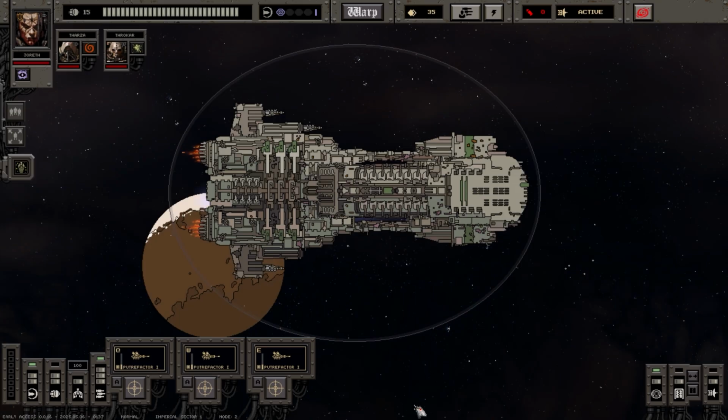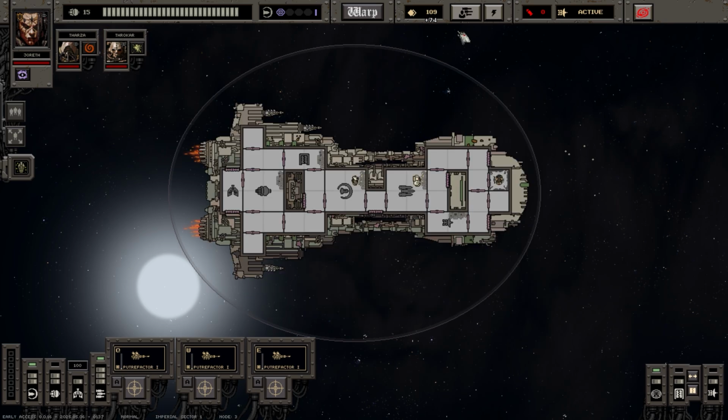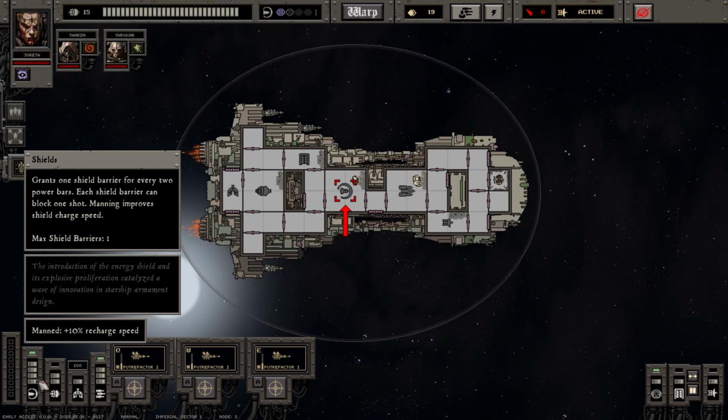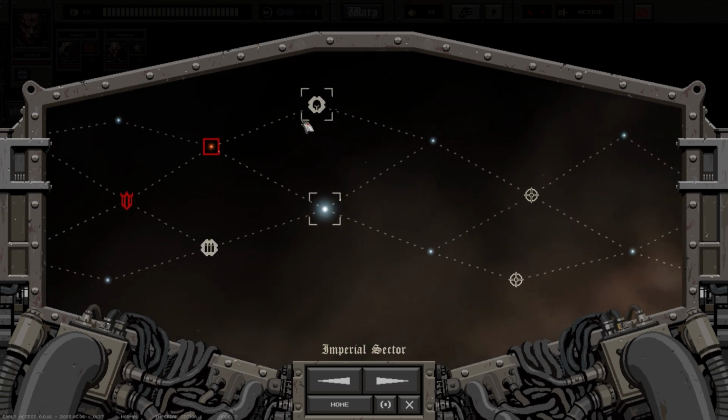So let's just go with this unvisited node. Just speeding through the Eye of Terror. There's a destroyed transport vessel here. You're able to scavenge some supplies from the wreck. That is 74 scrap metal, which is exceptionally good this early, because what I can do now is go 1, 2, 3, 4 and get ourselves a second shield point. Having it this early is going to be very, very good.